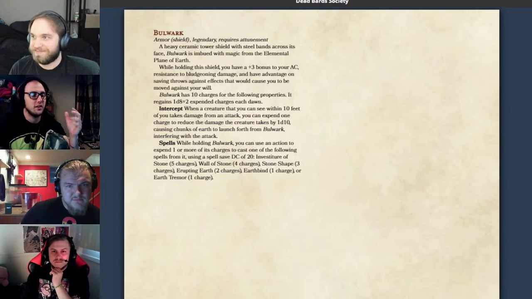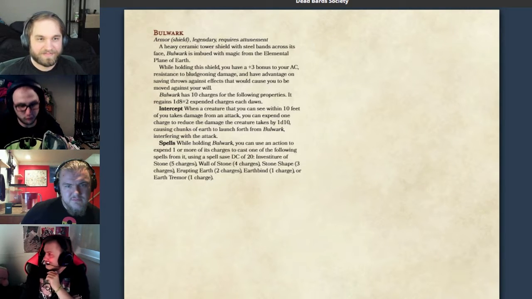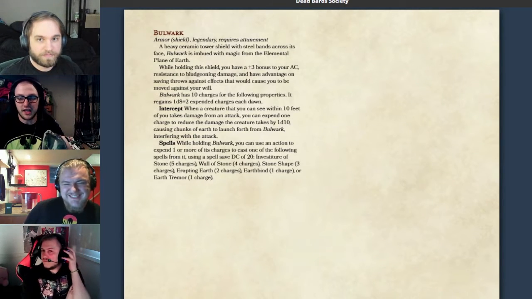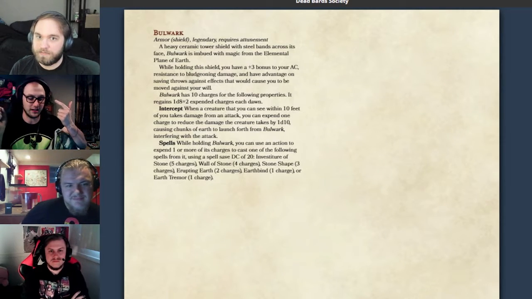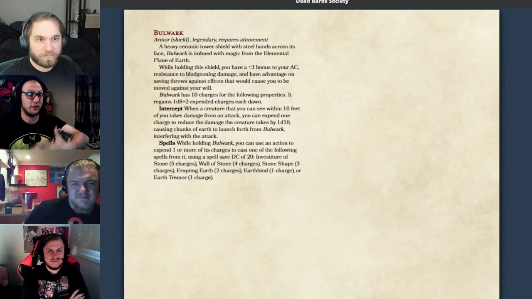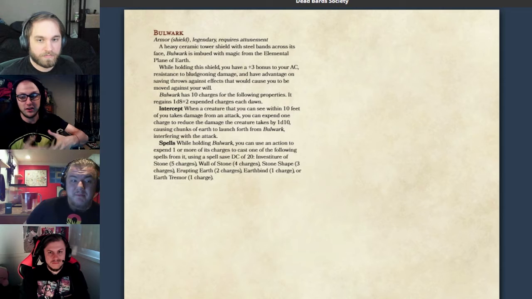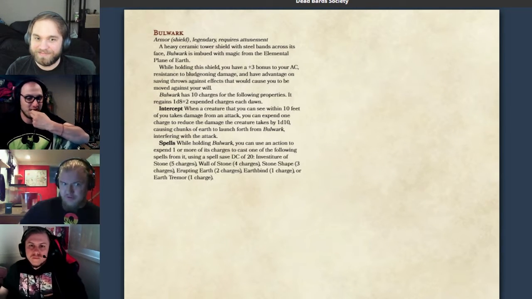The AC is probably going to be 23 with plate mail, 24 because of the defense fighting style. And that's not including a ring of protection, cloaks of protection, shield of faith, things like that to really bump that AC up even higher. That's why I think the +3 is okay, but as we established, a +3 shield on its own is only a very rare item.